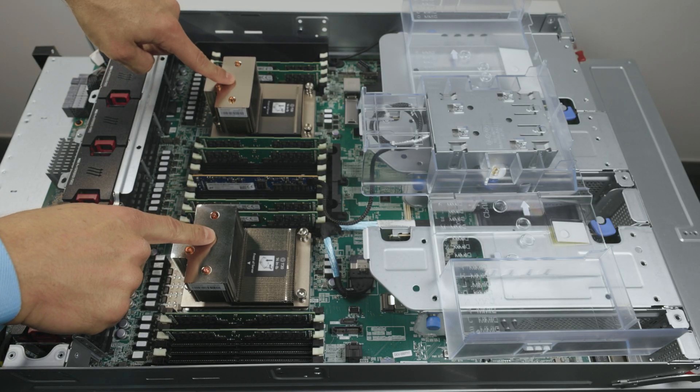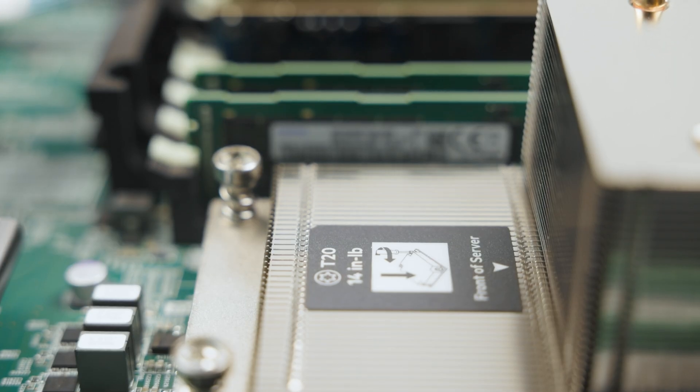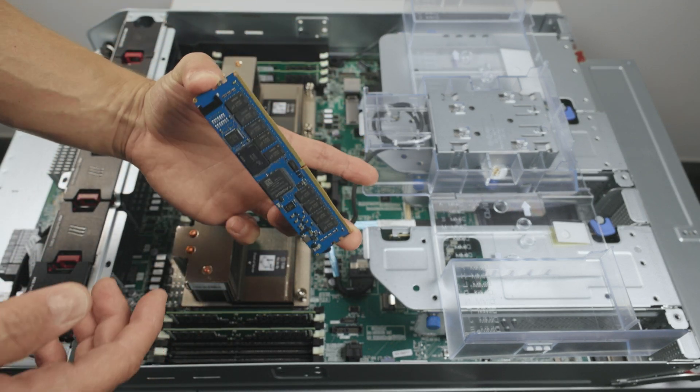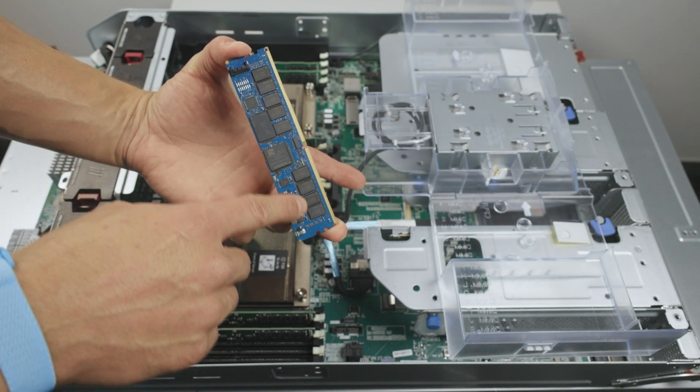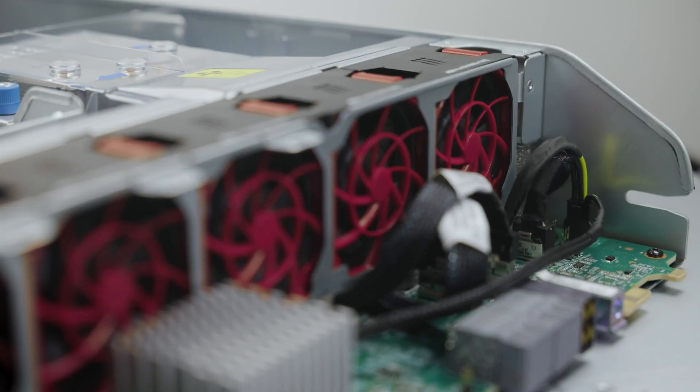These Alletra 6050 nodes are powered by two AMD EPYC processors with 16 cores each, making a total of 64 cores in both nodes of Alletra 6050. The highest end Alletra 6090 sports 64 cores per processor — a whopping 256 cores in the whole system. In between the memory DIMMs there's a special NVDIMM module. This flash and supercapacitor backed NVDIMM acts as a write buffer, so all incoming writes are always going through this NVDIMM. In normal operation, NVDIMM looks and behaves just like standard RDIMM, caching data in those DRAM chips. But in case a node loses power, all data stored in the DRAM chips will be moved to the NAND flash chip, and those supercaps provide power to the NAND chips. To keep all this cool, there is a row of six high performance fan units in the front of the nodes, which are easily replaceable.